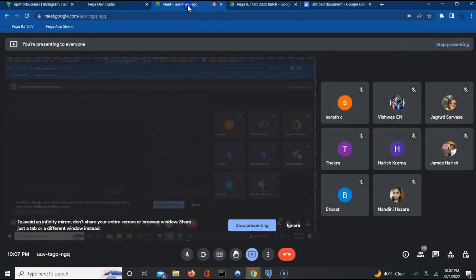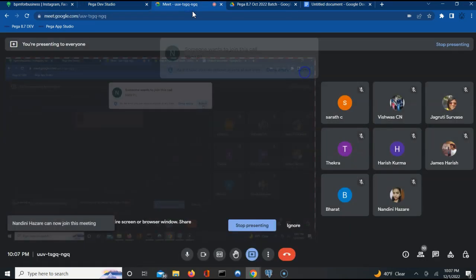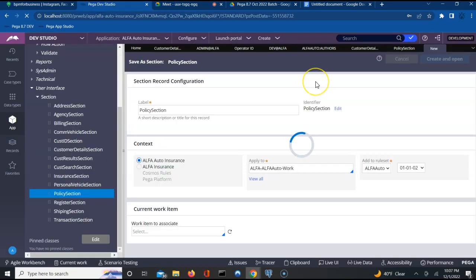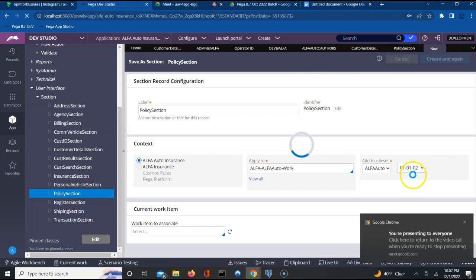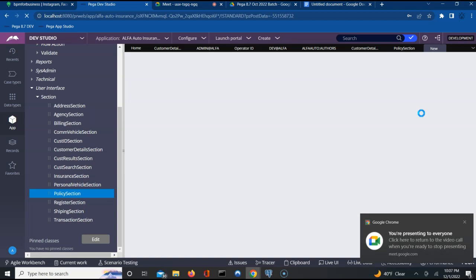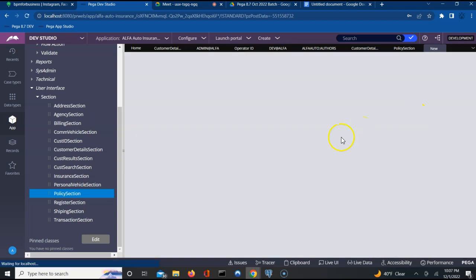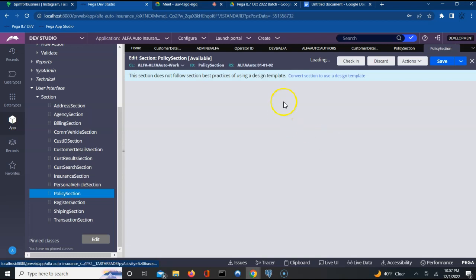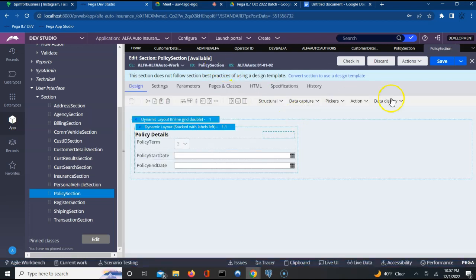Create and open. I am creating it under 010102. So I just saved as the policy section 02.